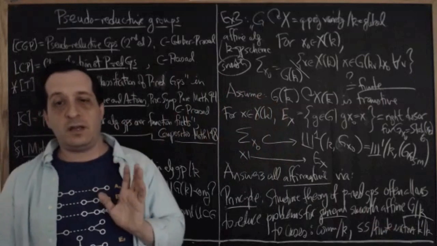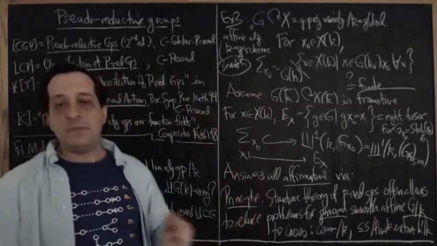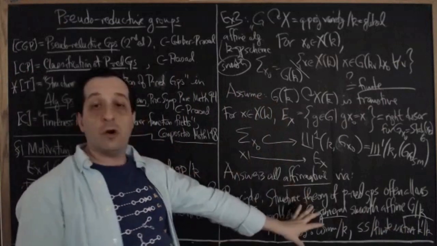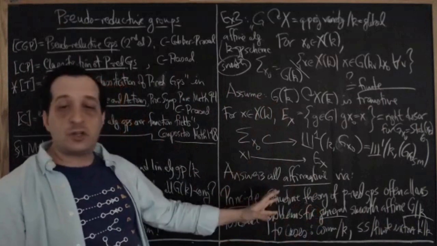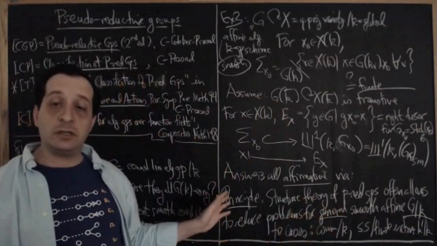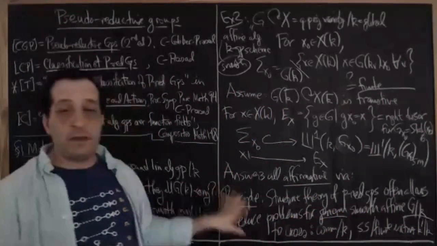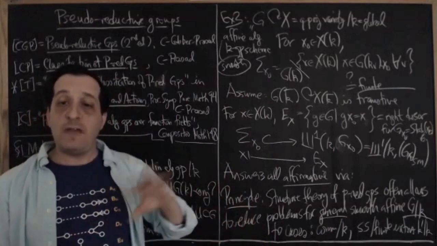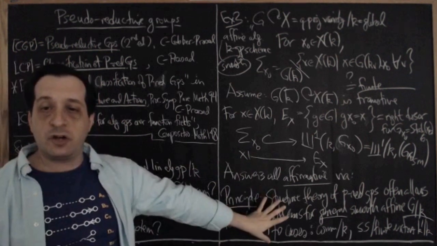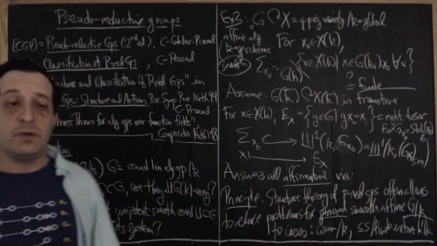Okay? But the thing I want to highlight before we get into this is there's not some kind of meta theorem that says there's one universal recipe to always do this, but rather it's the nature of the structure theory that allows one to often push through such things. Depending upon the particular application, how you use the structure theory to implement this principle in a specific situation can vary from situation to situation. And if you look in this paper that I wrote on finiteness theorems, which uses all of this stuff, you'll see a wide variety of situations where one uses the structure theory in different ways. Okay? But that's the goal of the whole thing.